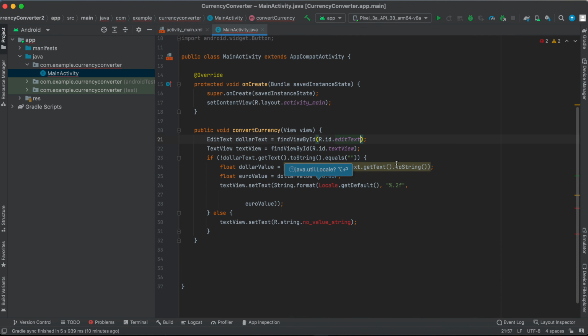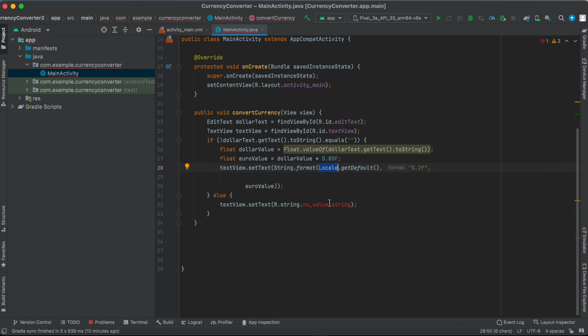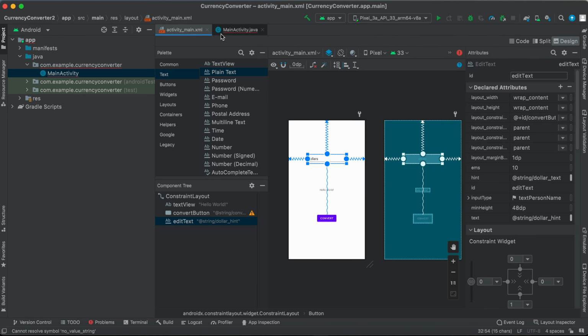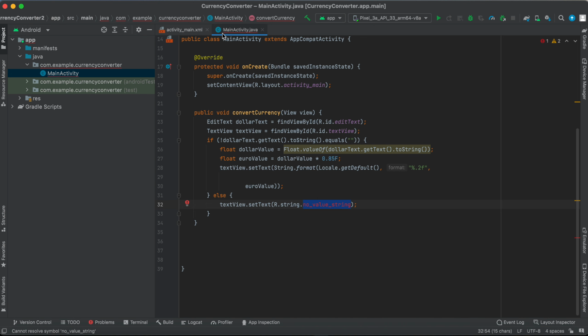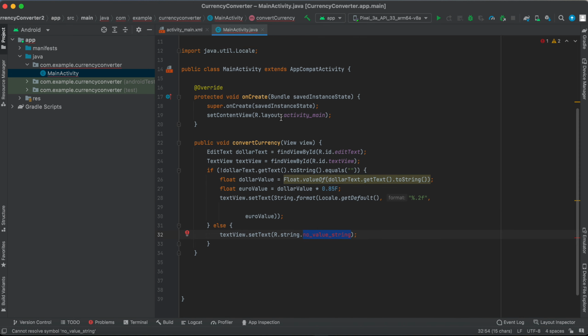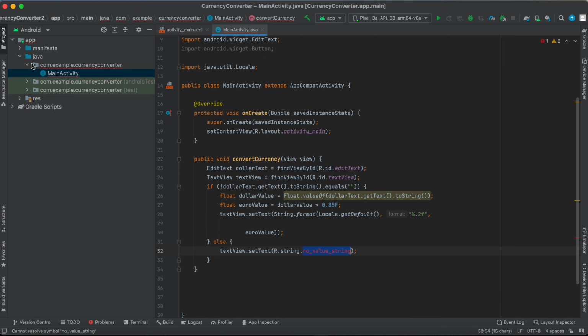paste it here. That's our text view, and we forgot to import this library, and we forgot to add this resource.